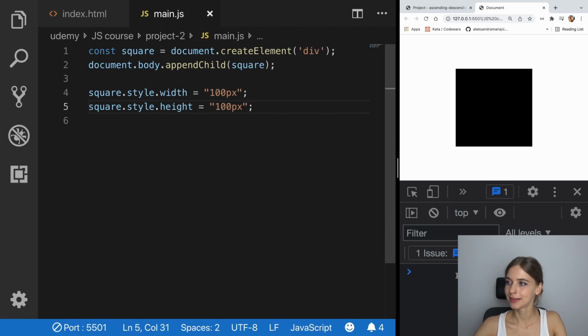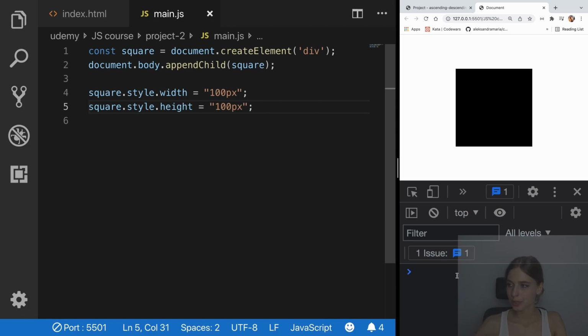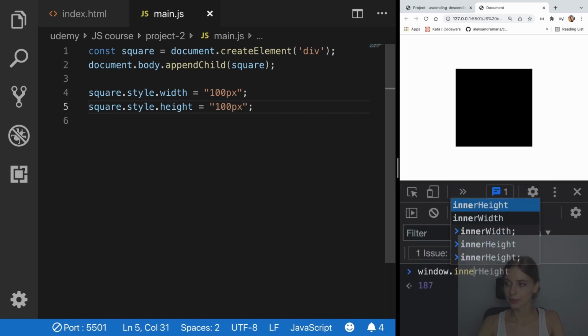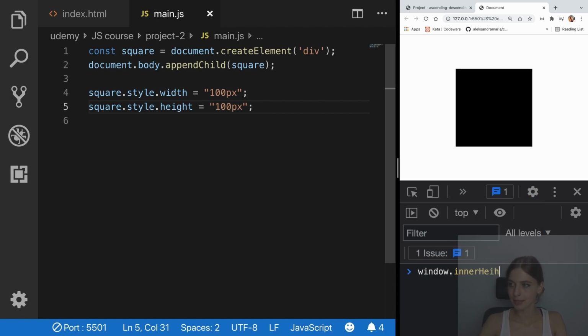While we're here on the console, I'm going to show you a property of the window, one of many available to us, but this one in particular is going to be interesting because of what we need for our div. We need our div to grow only to the half size of the browser window, and here we can access the inner height of the window, which is currently set to 187.